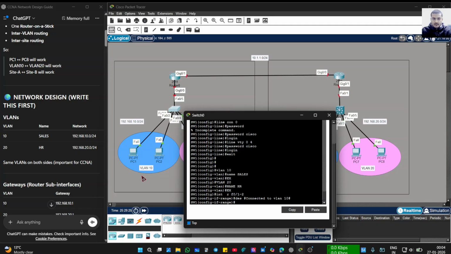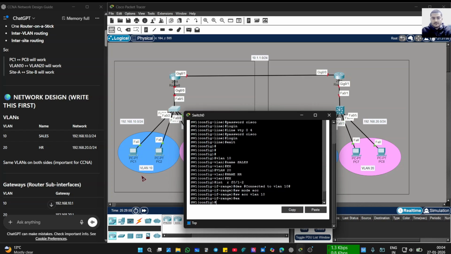Which VLAN do I have to assign? I will set switchport mode access, then switchport access vlan 10. That's done.